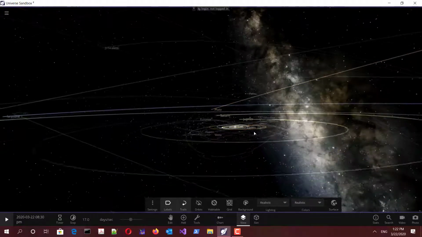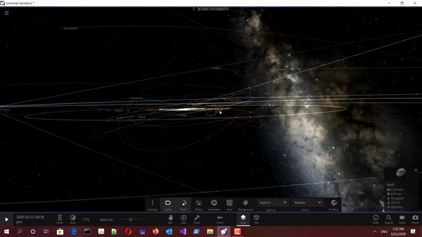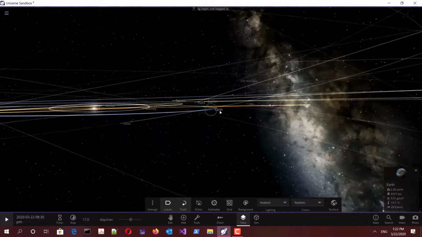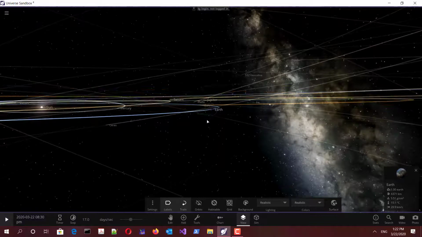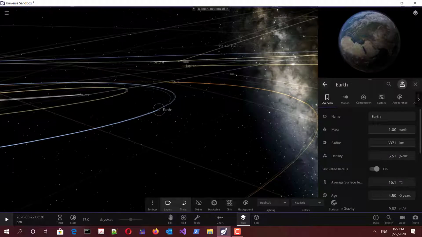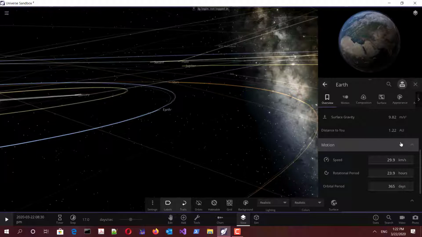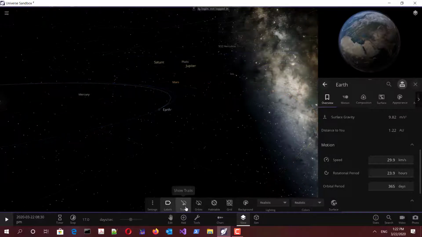Anyway, let me zoom into Earth in here. I want to go back to it and see if I can find it in here. Okay. One of the features of this software is that it gives you more information if I click on the object. Right now, I'm looking at the Earth at a distance of a little over the distance from the Earth to the Sun. This is how the Earth would look. Let me remove these traces so that you can see it. And let me remove the label. You see here? This is where the Earth is, but it actually gives you all of that big circle.